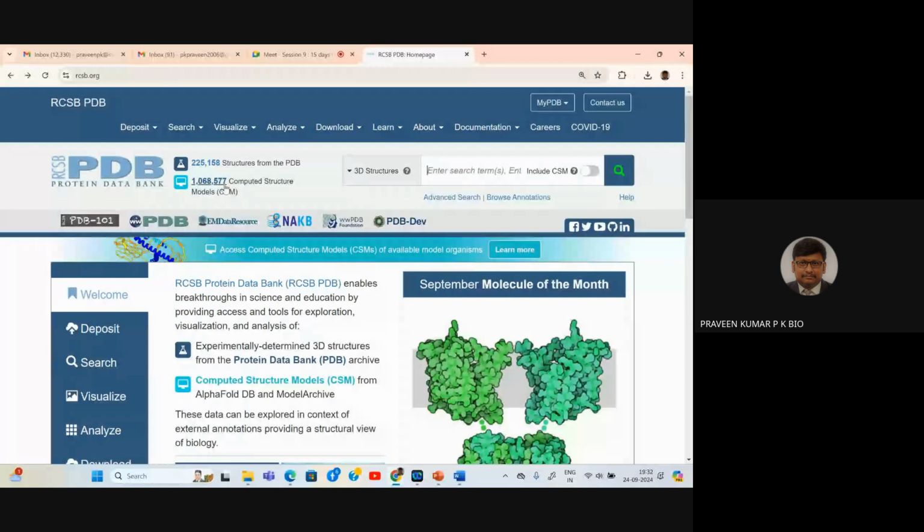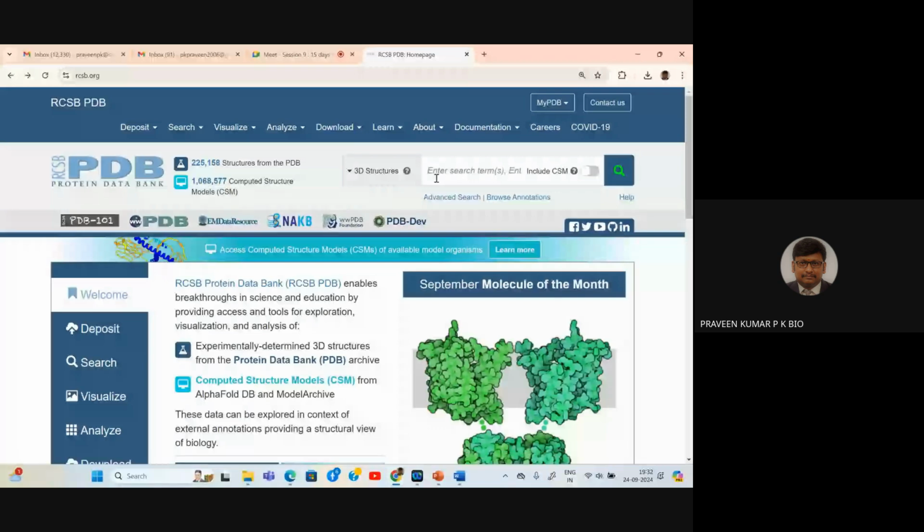You know how this is predicted? Through artificial intelligence techniques. Whatever predicted models, these are exclusively present in the AlphaFold database. So through the AlphaFold model the protein structures are predicted, and even this you can use. So some models are derived from wet lab techniques and some from computational techniques.